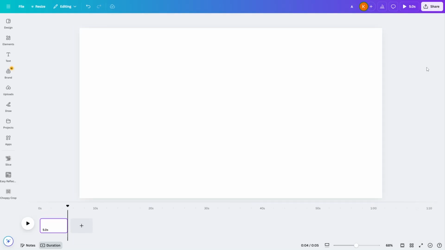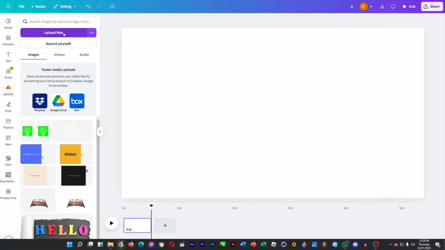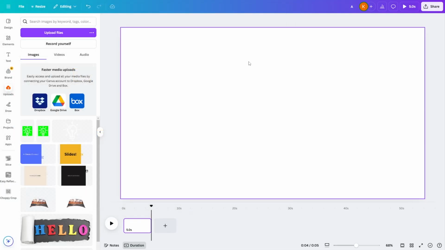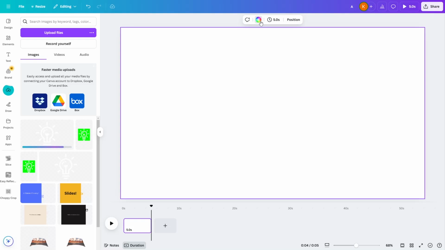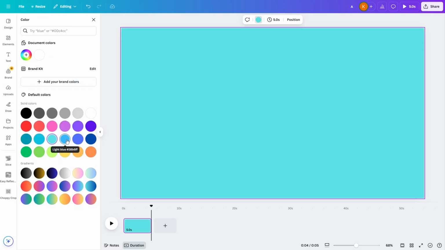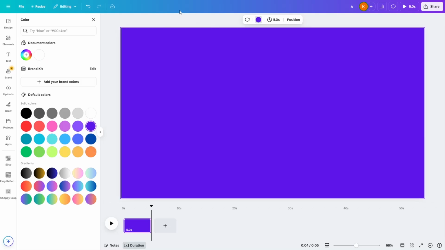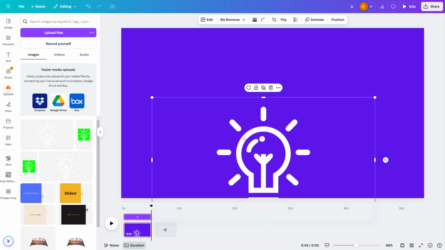Alright, when you're done, let's create the background, and then the left area will be filled with the segments, which will then be animated. I'll show you the trick so that every segment moves to the right, just like what's shown in the beginning of the video. So I'll go to uploads, and then go to upload files, and then let's add this logo of tongue tips, for example, and then let's color the background. Baby blue, just like this one. No, darker shade of blue, and then drag the logo of tongue tips here.